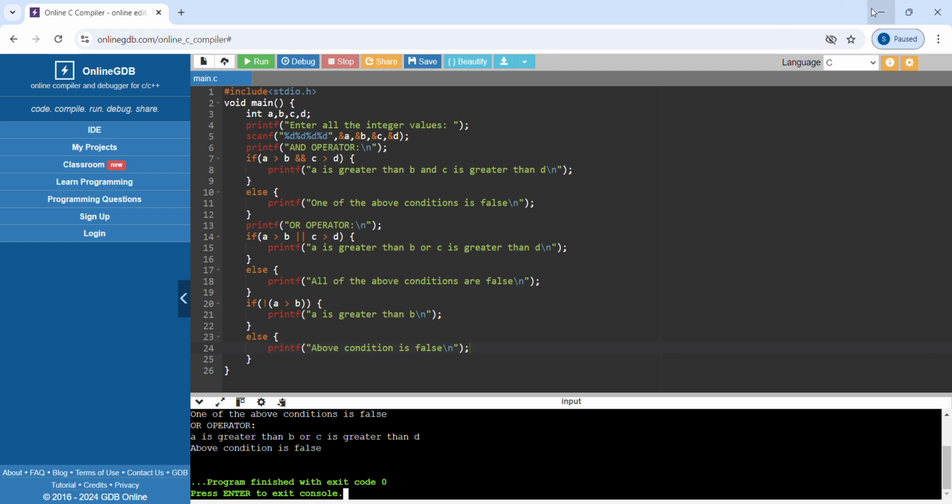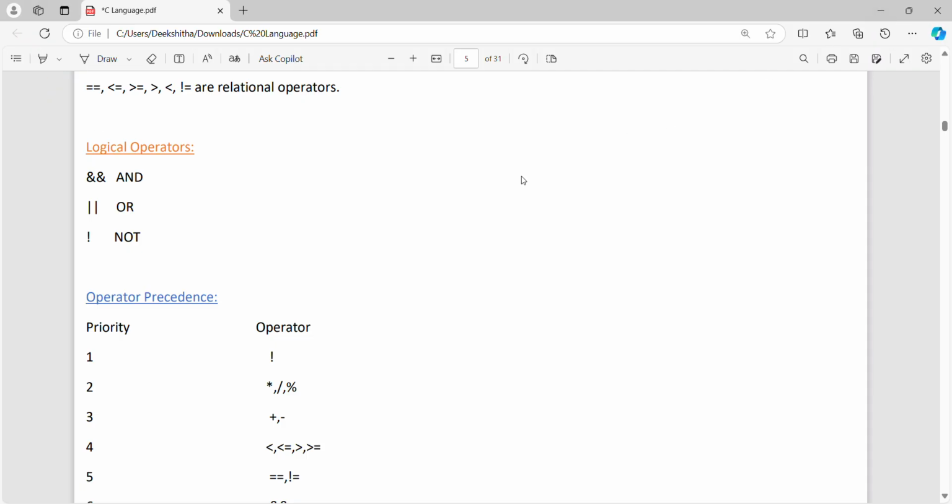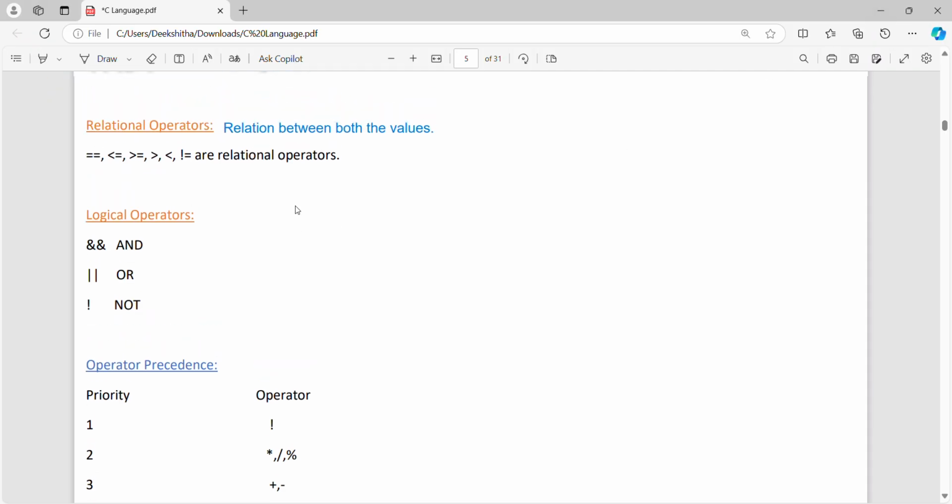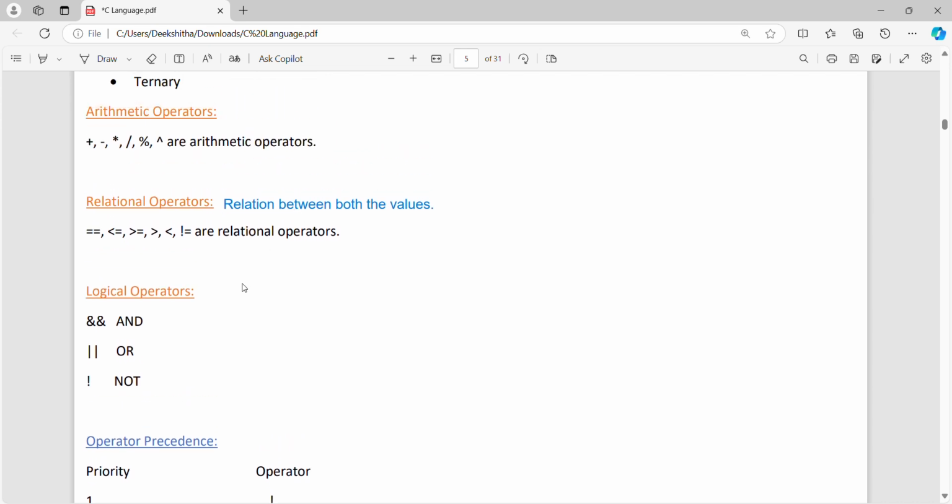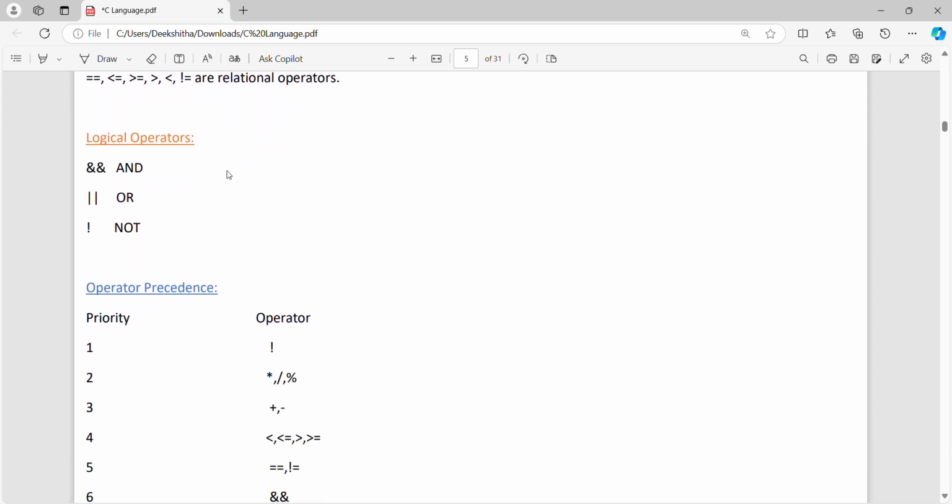We have completed the relational operators program and the logical operators program also. I'll be giving you one table here.